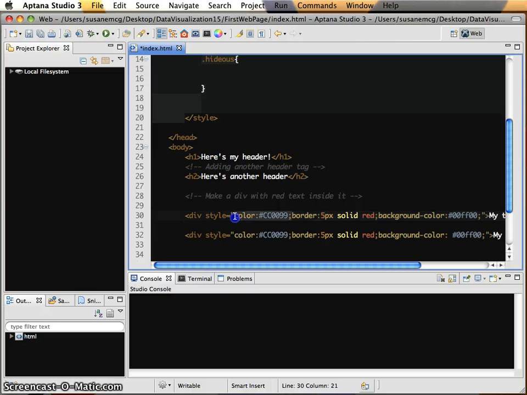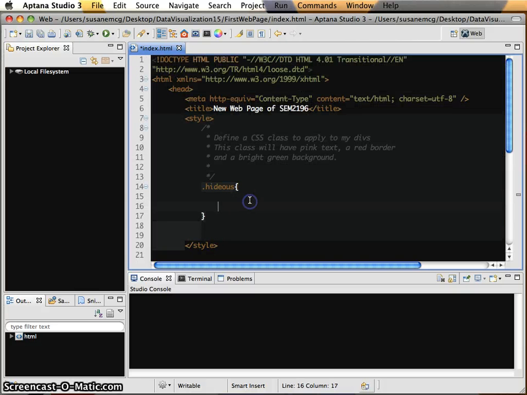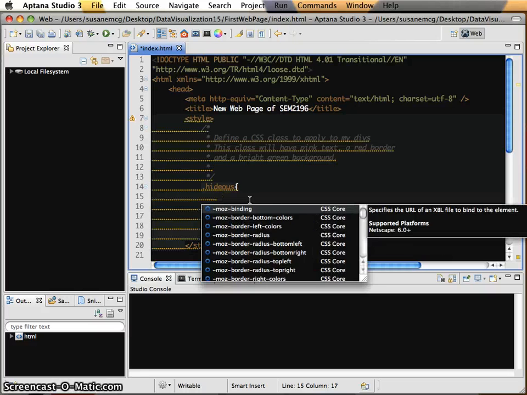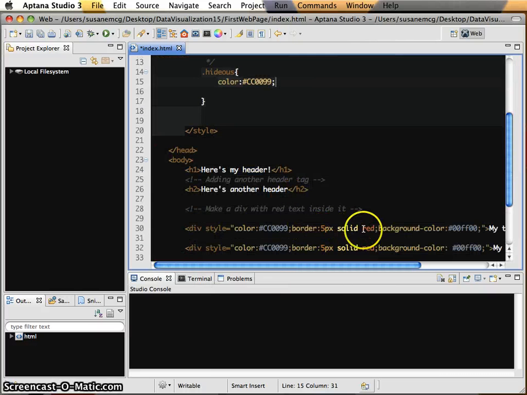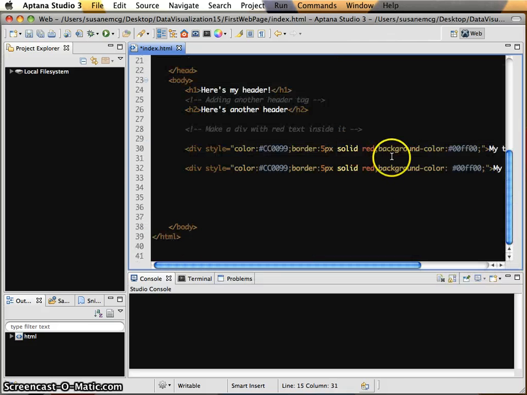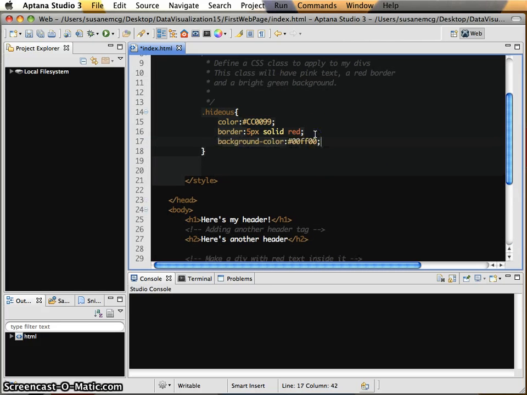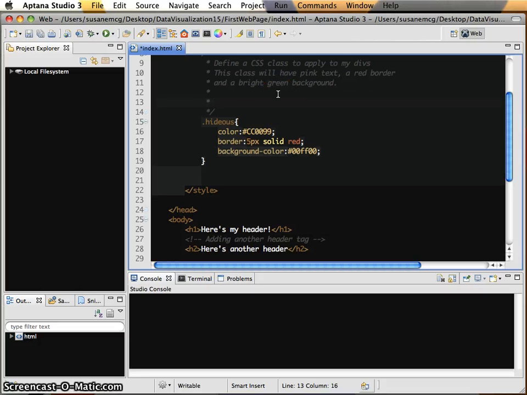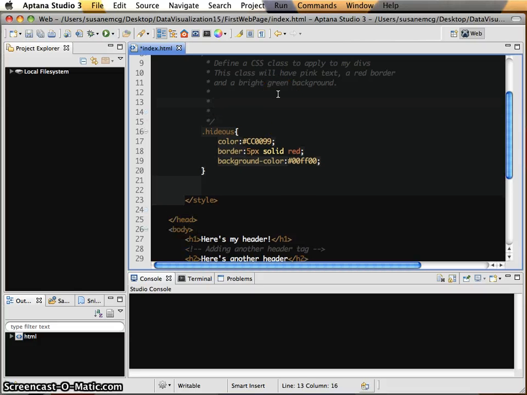So again, on that notion of readability, I'm going to copy these properties one by one, whoops, right, and paste them in. I want to give each one its own line, and that just makes it easier for me to see what's going on when I look at a class. And I've got these 3, right? So here's my hideous class. Aptly named, I think. As I said, descriptive names are important. And I will make a note that CSS class names must begin with a dot.